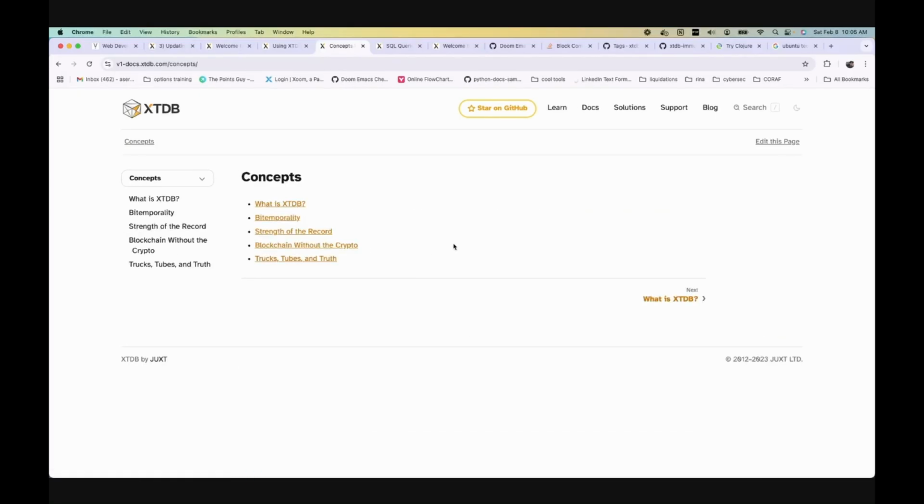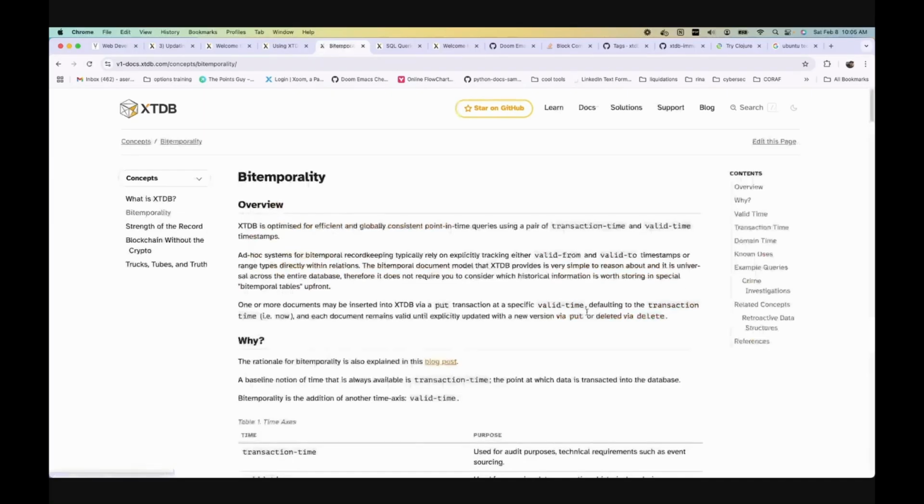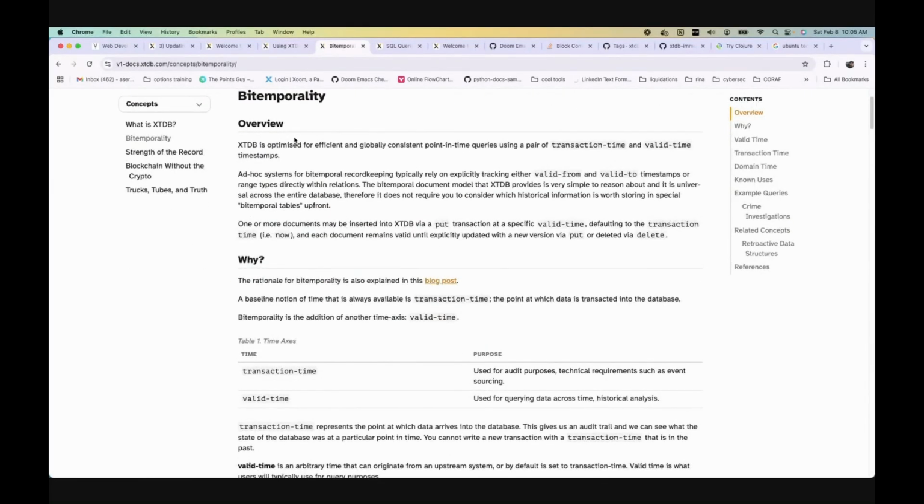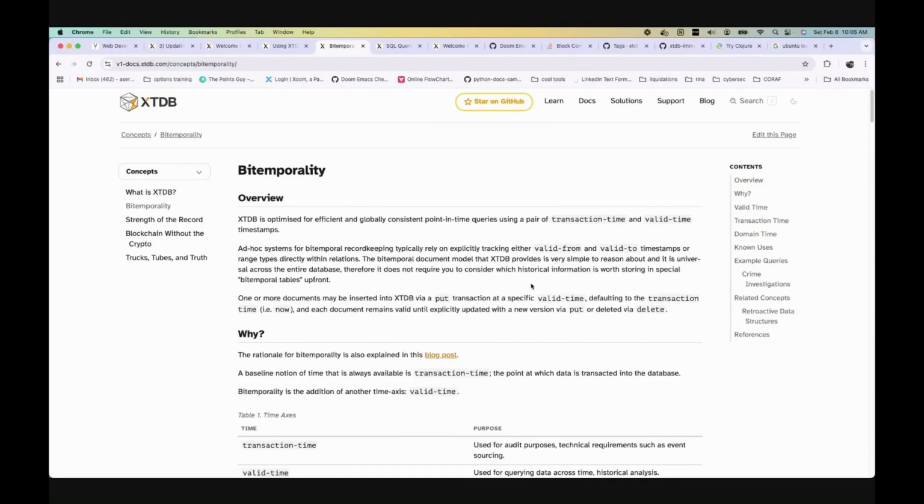One of the main concepts XTDB showcases is bitemporality. The way I understand bitemporality is how you can have a certain piece of data with different validity. Let's say you have a record and you insert that record into the database. When you insert it, that is called the transaction time.